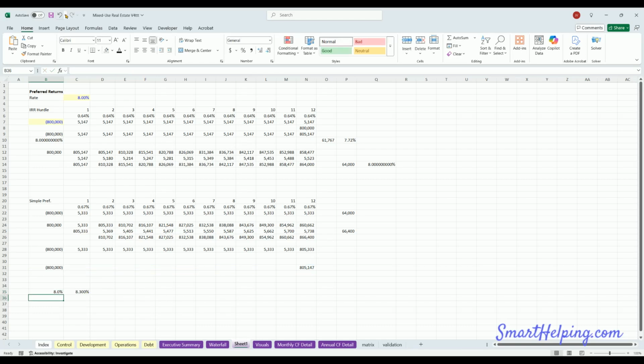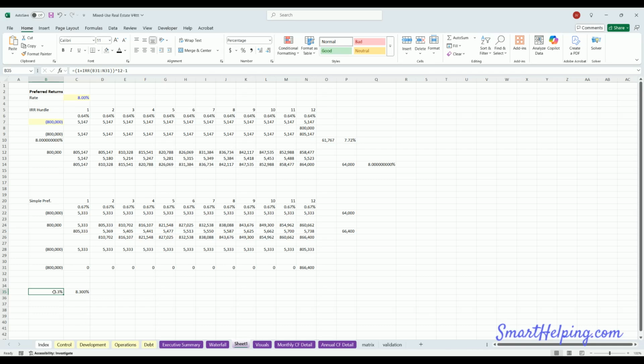Oh my goodness, sorry. It has to do with Excel. Okay, let me undo. So here's the thing: if you don't have a value in here, Excel doesn't count it. So it was basically thinking you got 800 out and 866 in the next period. So we've got to put zeros in here. I forgot about that. So there you go. So 8.3. Okay, that makes more sense than 160% IRR.